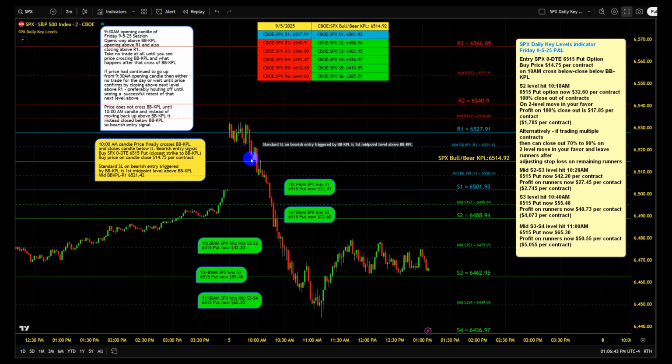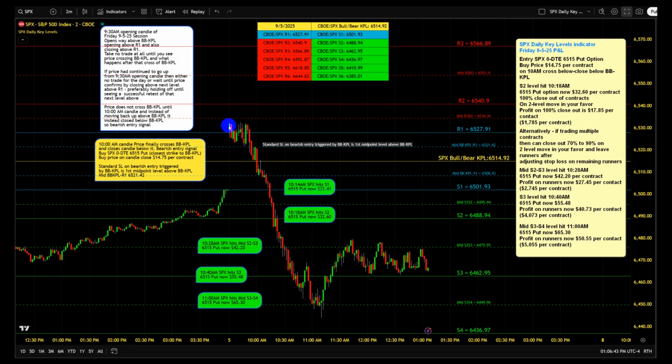price action to develop around the bull bear key price level, specifically a cross above and close above, or a cross below and close below. So in this case, there would be no trade at this time at the market open, because you're waiting to see price come back down towards the bull bear key price level and actually cross below and then close the candle back up, or cross below and close that candle below.